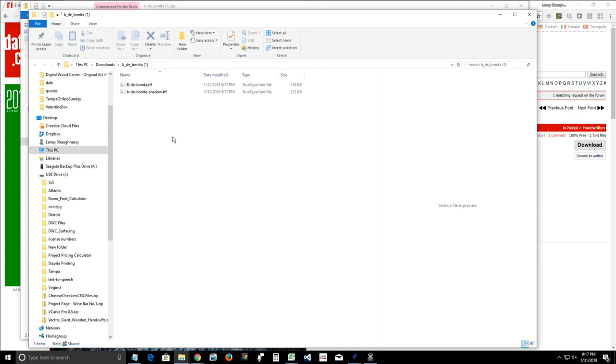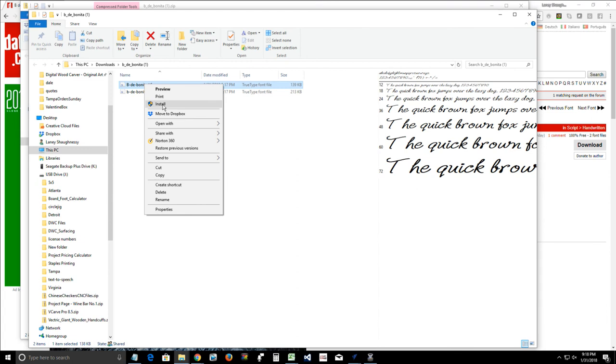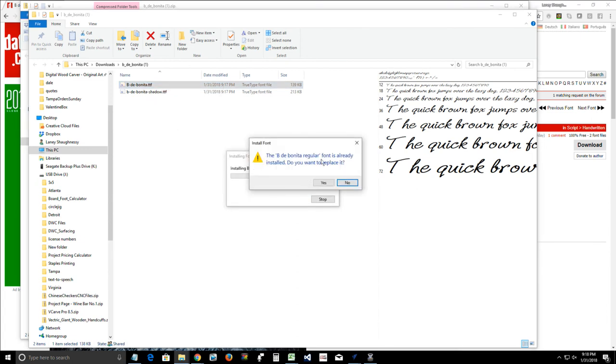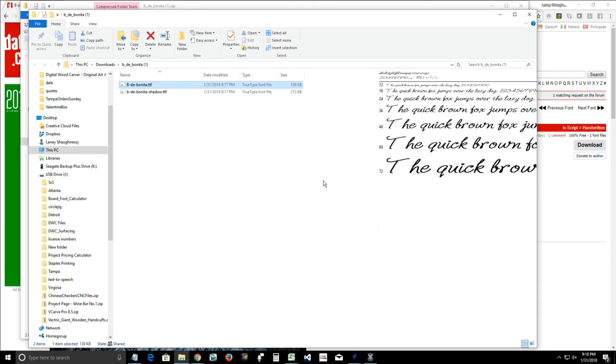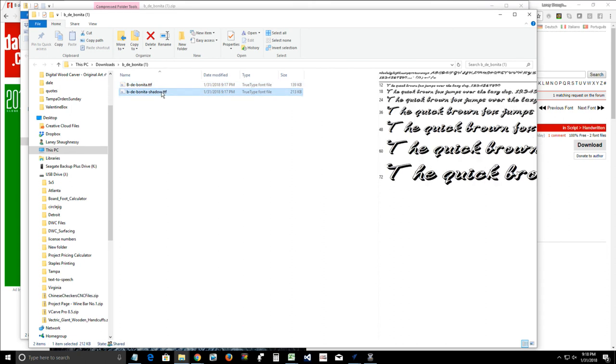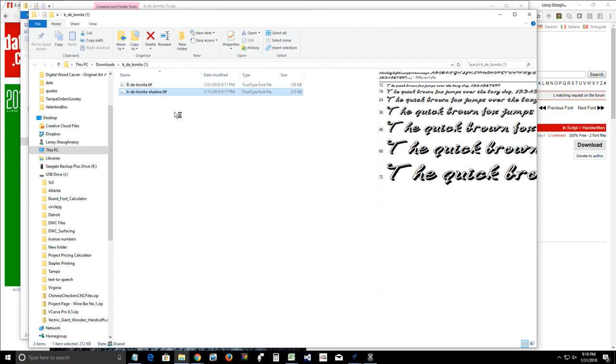And now that I've extracted that file, I can right click on that file and choose install. Now that font's already installed because I just did it a few minutes ago, so I am going to replace it and let it install that font for me. On the next font, I'm going to right click and install.